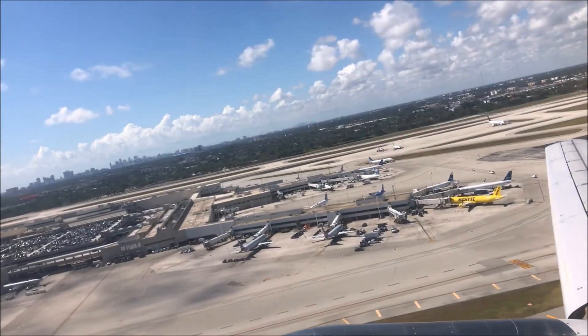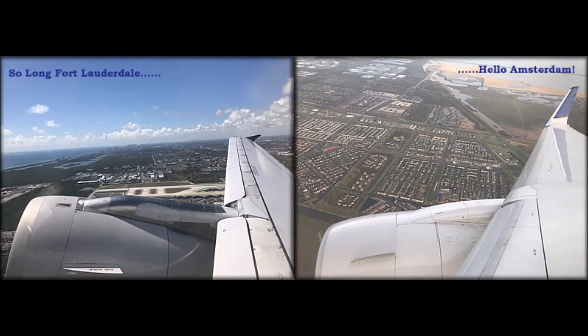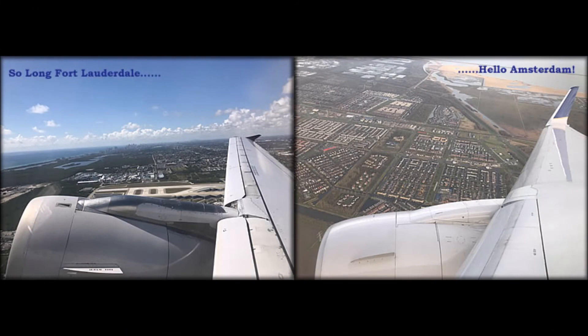It's the first day of our Rhine getaway. We left Fort Lauderdale at about 11 o'clock. We were scheduled to arrive in Amsterdam at 9:20, but we actually touched down at 8:20. We were met right outside the luggage area by our Vikings representative, got on the bus, and made it to the Viking ship Edie where we checked in to room 212. So we're off to a good start.